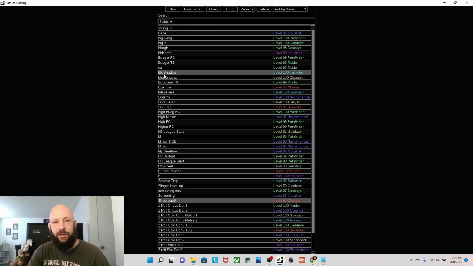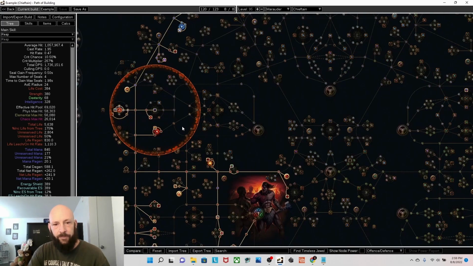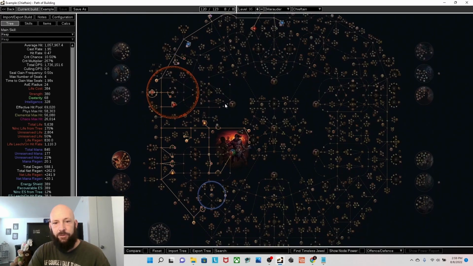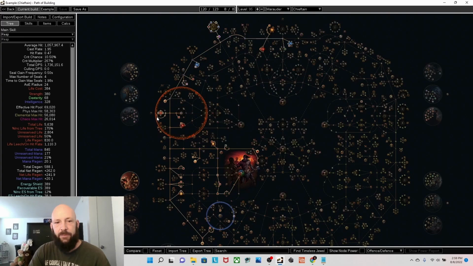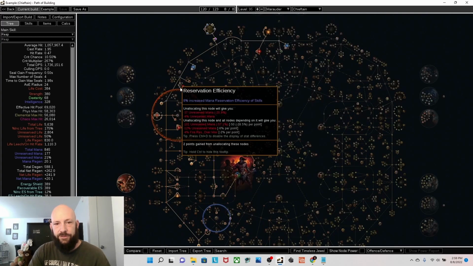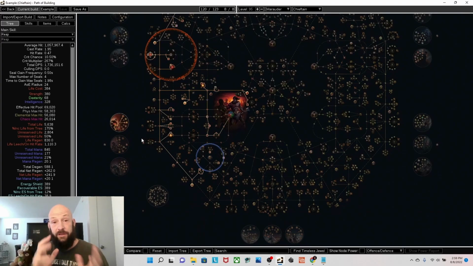In this example, I actually already have a reference build right here that is going to be very similar to what I'm trying to do, although not exact, but it will give me a baseline for the nodes that I'm going to be going for. So Avatar of Fire is one of them, for sure. And then there's a lot of elemental damage nodes up here that I can take advantage of, as well as up here for the fire damage. But I do want to use these aura effect nodes, as well as the reservation efficiency nodes, in order to apply the heralds and the aura that I'm looking to use.